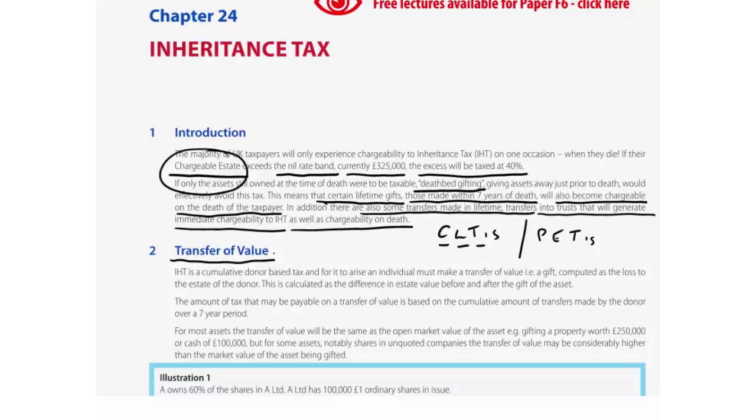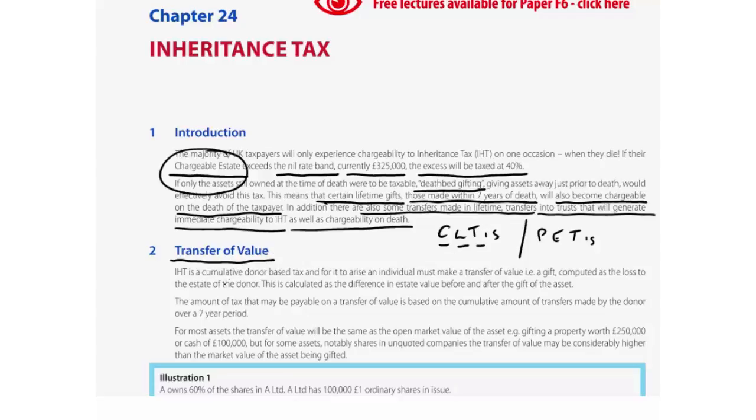Now then, let's get to grips with what we mean by this. When we die, the transfer of value will be a very simple calculation. The transfer of value will simply be the market value of the asset when you die that is now being gifted to the beneficiaries. Now you may think that market value would always be the transfer of value, even on a lifetime transfer, but we'll discover that the meaning of transfer of value, though it normally equates to the market value of the asset when gifted, may be other than that in just one or two more interesting situations, maybe one or two of which may be eminently examinable in your exam.